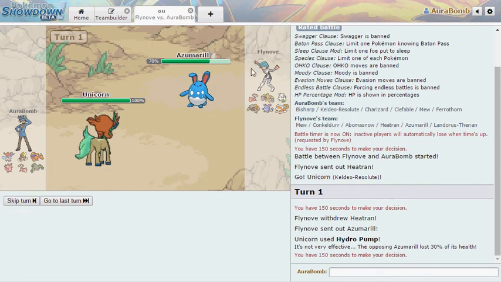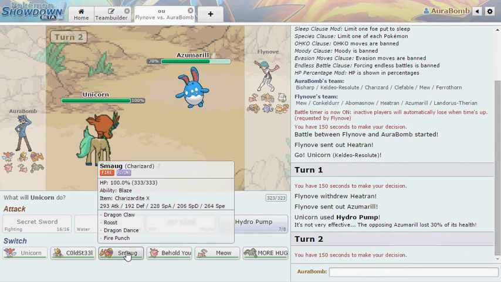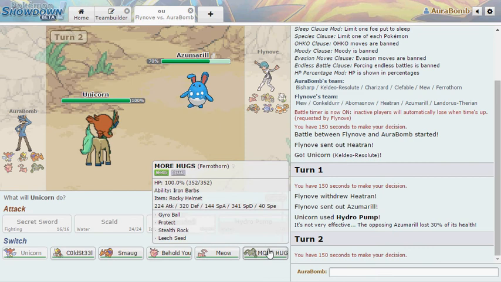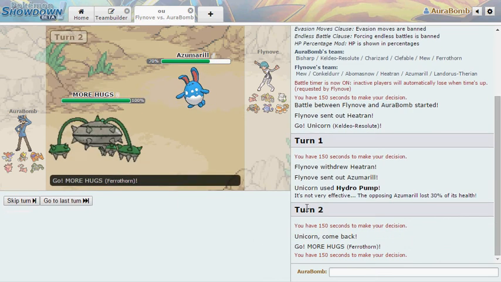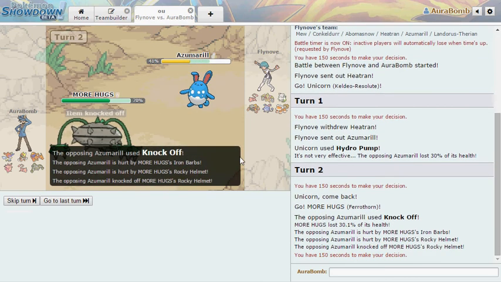Alright, cool. So we did 30% to that thing. He's probably either going to Belly Drum, which could prove to be a problem, or Play Rough, which could also prove to be a problem. So either way, more hugs. Best switch in for Azumarill. And he's going to Knock Off our Rocky Helmet, which, you know, is cool.